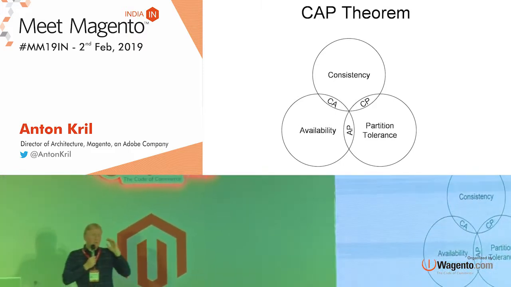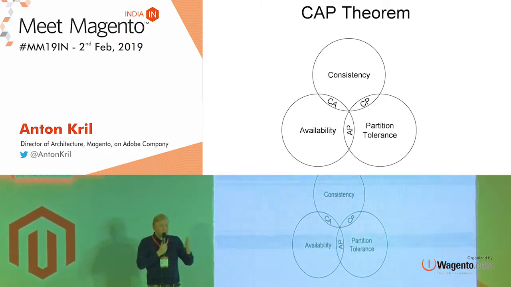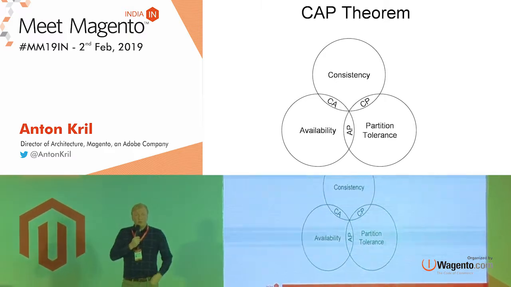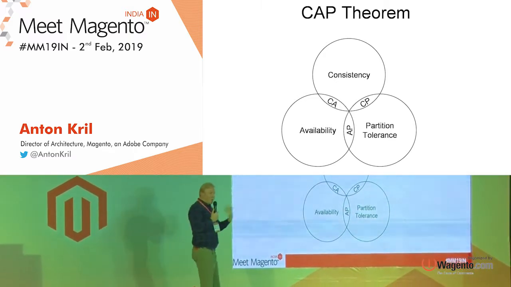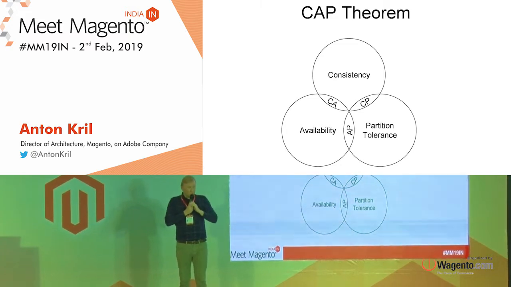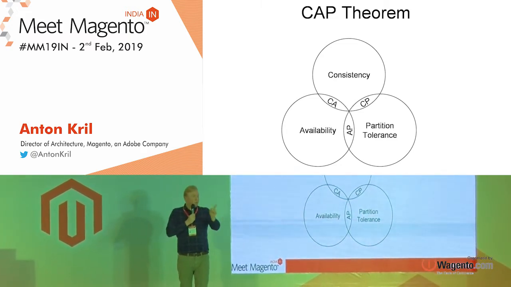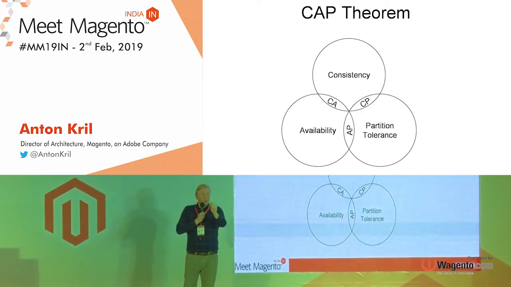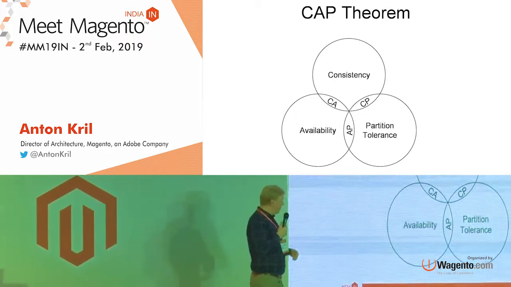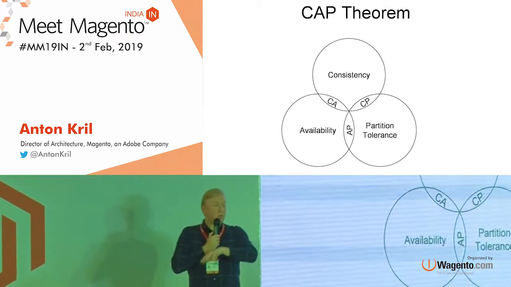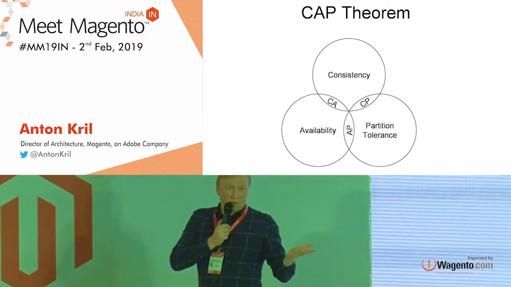So the CAP theorem is a very, very old theorem that says that between consistency, availability, and partition tolerance, you can only choose two, right? 2 out of 3. Consistency is when you write to a database with multiple instances, all of them are immediately consistent with whoever you wrote a value to, and you can read the same value from any instance the next moment in time. Availability is that if one instance goes down, you still can retrieve data. Partition tolerance is that you can effectively split data.